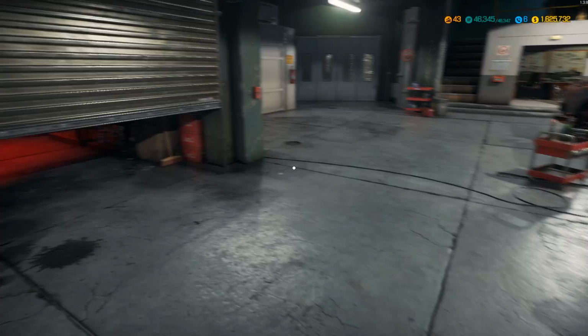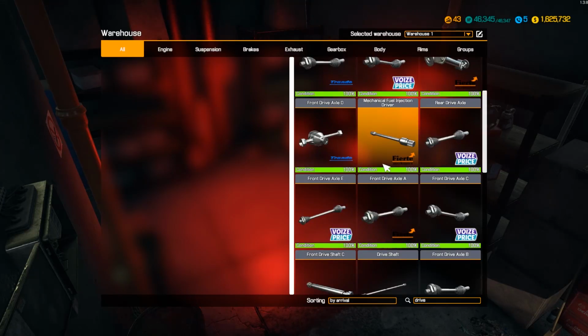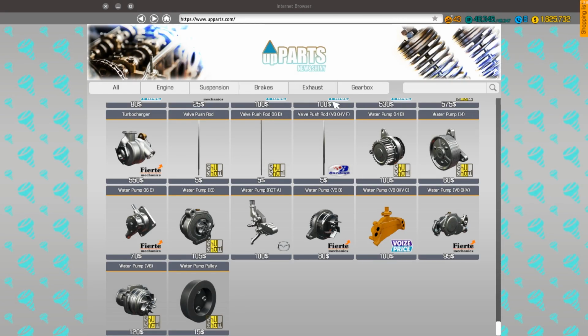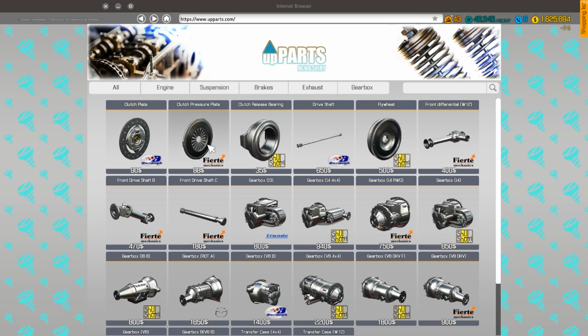All right, we need to walk over here and go to the warehouse and see if I get a drive shaft. I should have one, but apparently the drive shaft was kaput on this thing. Let's see. There we go. That's what we want. Nice. And then we need to go into the store and get the consumables for the gearbox, the ones that we could never replace or repair.